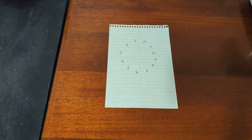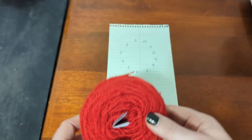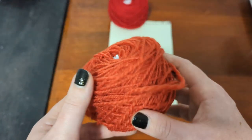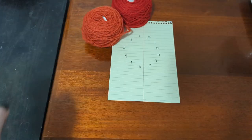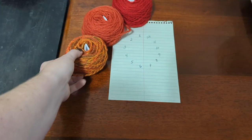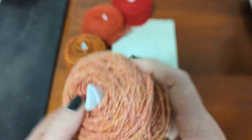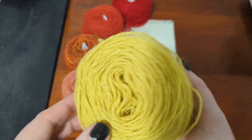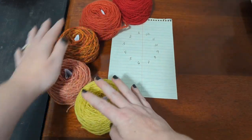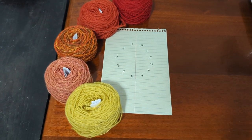is I'm going to have the dyed yarns be 1 through 5. So the red will be 1, the coral 2, the multicolor blend 3, the Merino Bamboo Blend 4, the Yellow 5, and then we'll move into the neutrals.